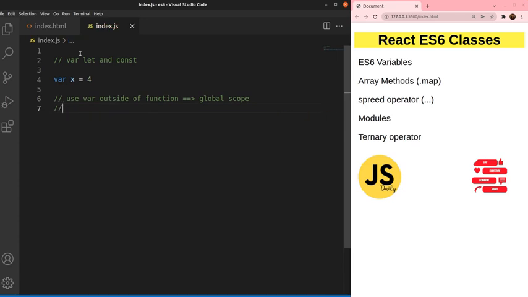But if you use var inside of a function, it belongs to that function.